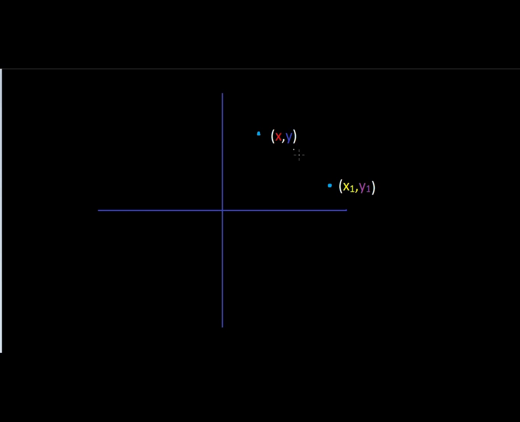Here we have point x comma y, and here we have point x sub 1 comma y sub 1. And we're trying to find the shortest distance in between them, which would be this. So since we're working with the Pythagorean theorem, it would make sense to draw a right triangle. So let's go ahead and draw a right triangle from this point to this point. And we're trying to find this distance, and let's denote that with the letter D. Okay, so D squared is equal to this side squared plus this side squared. That's just from the Pythagorean theorem. So we need to figure out what these side lengths are.